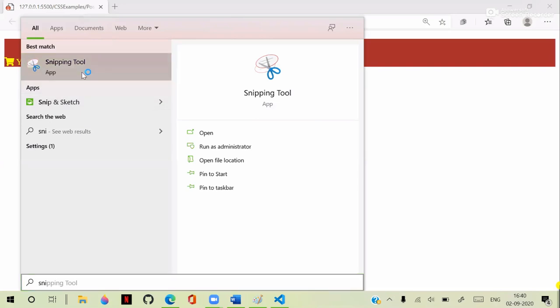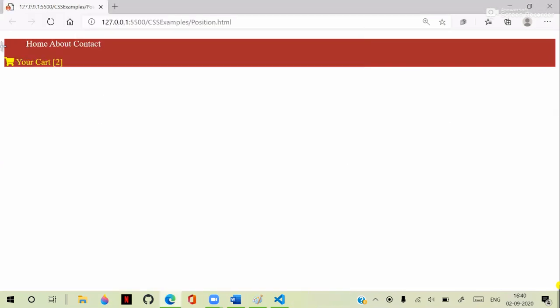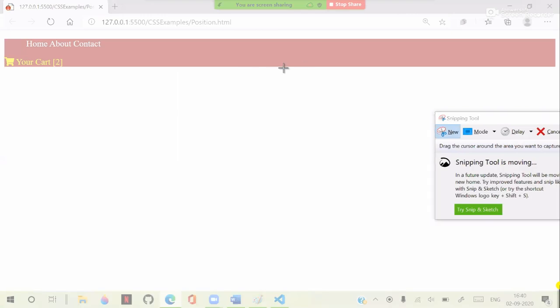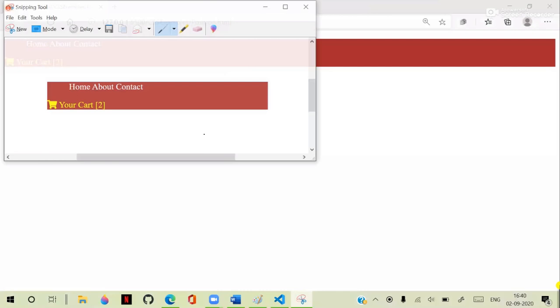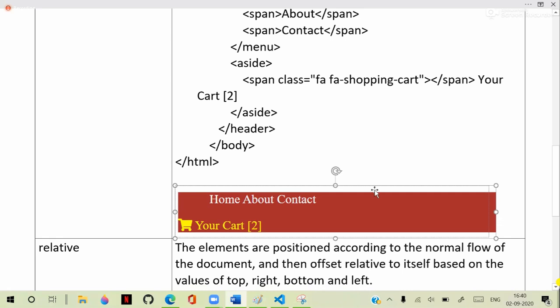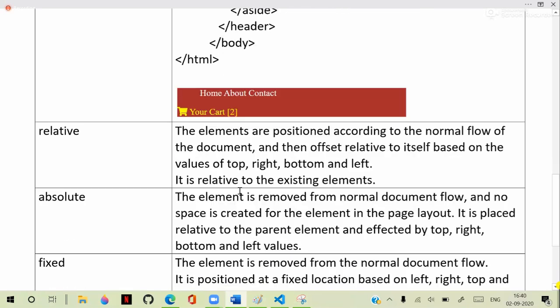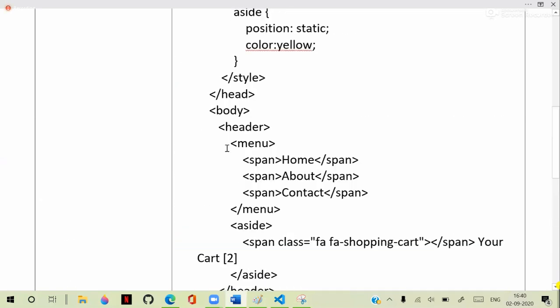For this, I will just take a snip of the output and keep it here. The output will be in this way. It is inside that position actually. So that is position absolute and position static.